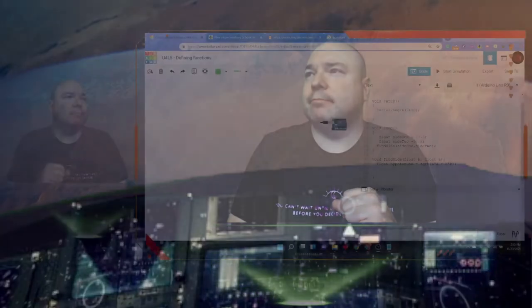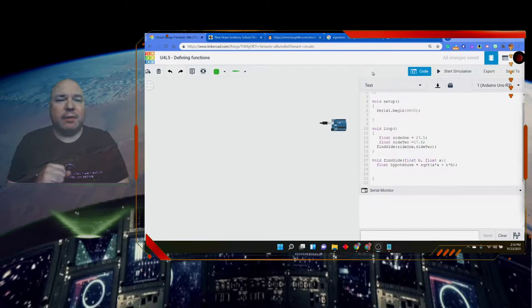Welcome back to Code Station 33. Today we are going to look at what happens when we want to send information back from the function. The last thing we looked at is how to send information from arguments to parameters in our function. Let's take a look at where we left off. This is what we had written so far.